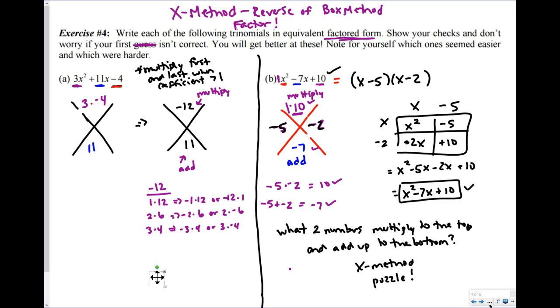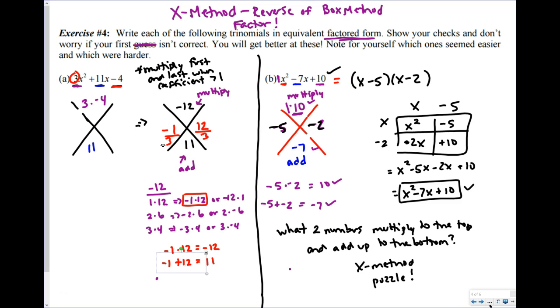And I notice the only one that will add up to 11 when I look at these combinations is this one right here. That's the only one that will add up to 11. -1 times 12 will give me a -12, and -1 plus 12 gives me a +11. So that's my combination, -1 and +12. Okay? So now we have to do one more thing. Because we did our multiplication first, because this coefficient's bigger than 1, we have to now take each of these terms and divide it by our starting coefficient, which was 3.